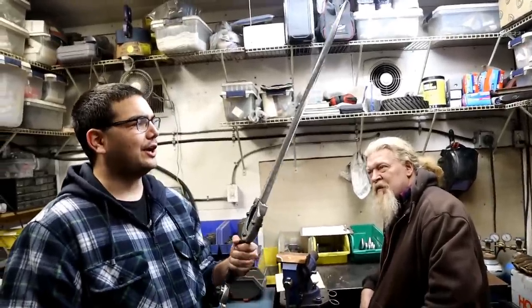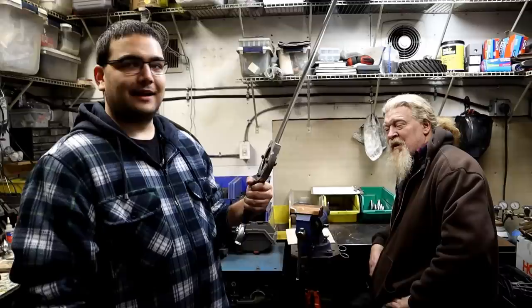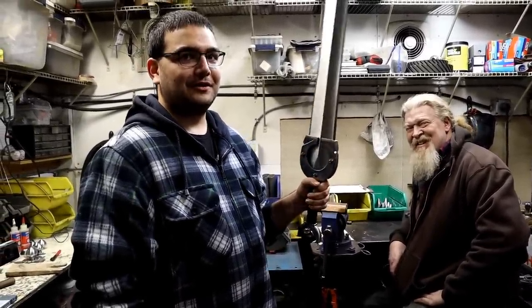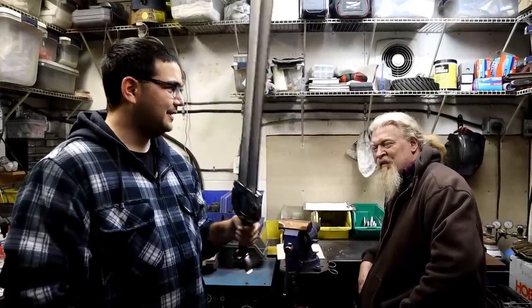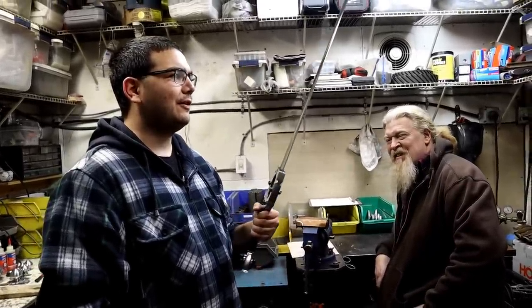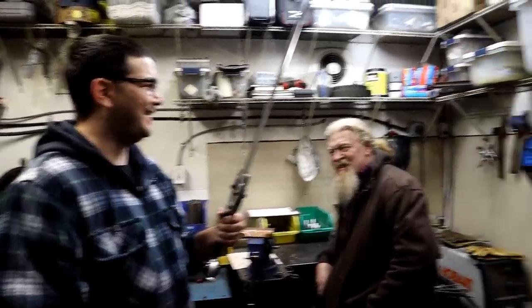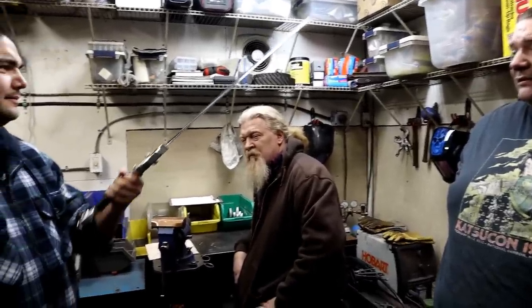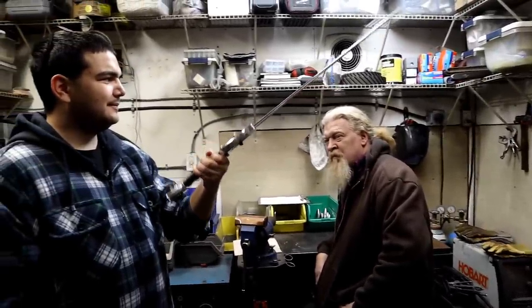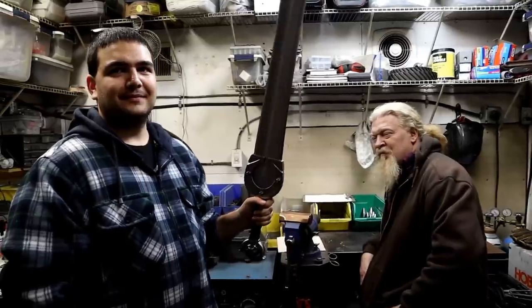How many people got to work on it? Oh, just about all of us. Everybody did? I saw you grinding and I did not envy you at all. Matt did most of the grinding work on the guard and the blade. John did the pommel. I did the skull pommels. We all basically had our hands in it. Rick did a lot of the finishing up on the cleaning. Another happy customer, right?